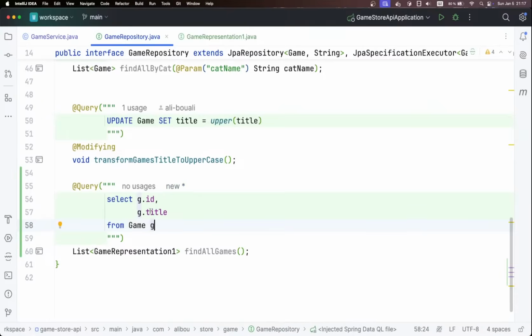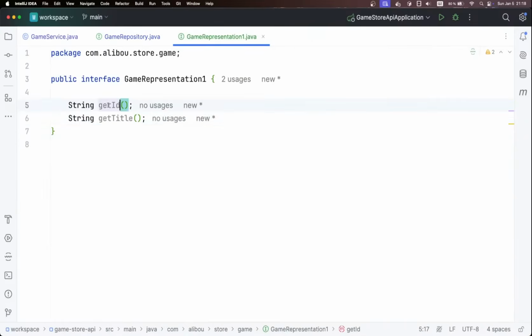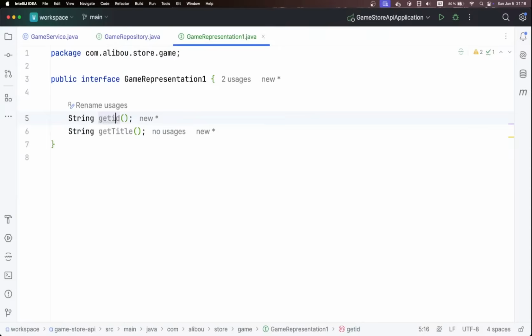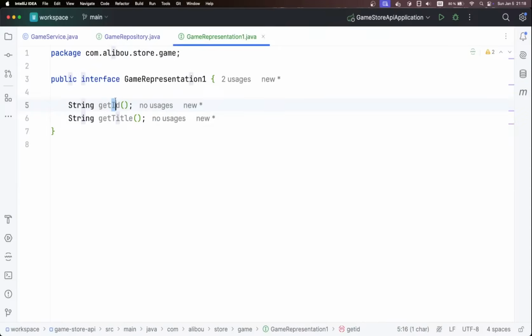This is the most important thing: the field output name should match this get method. We just ignore the get and transform the first letter to lowercase. This is how it works.